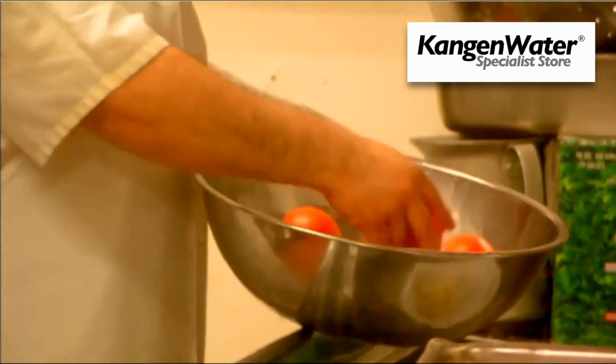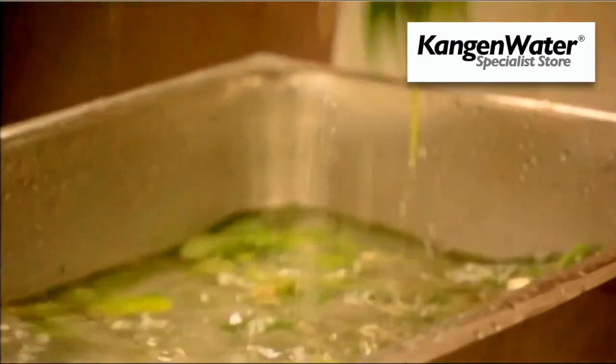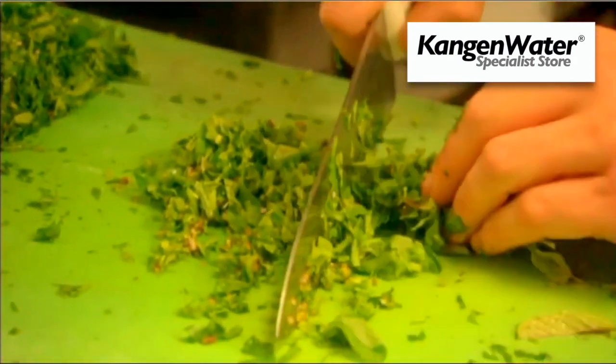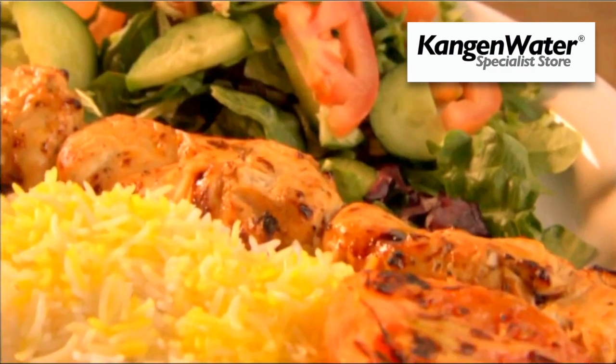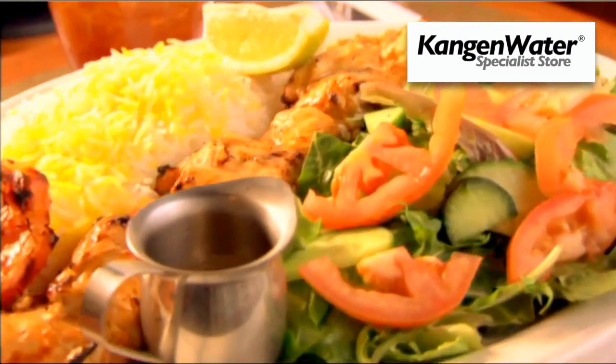In the kitchen, we actually wash the fruits and vegetables with the 11.5 water to take the pesticides off. And we also use it in the liquids like the soup, the avgolemono soup and the lentil soups, and it really makes the flavor much nicer of the soups as well as cooking faster. Water changes the taste of the food completely. It brings out the freshness of the food, whether it's vegetable, meat. The vegetable has never been greener.